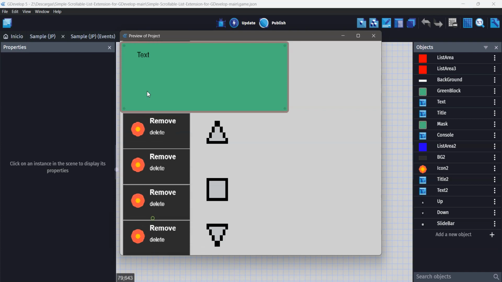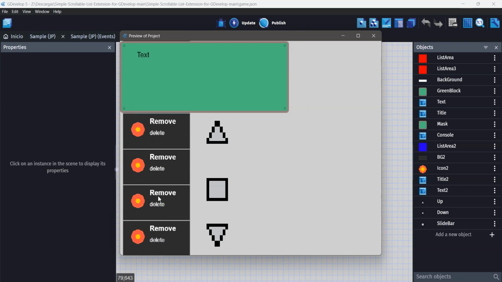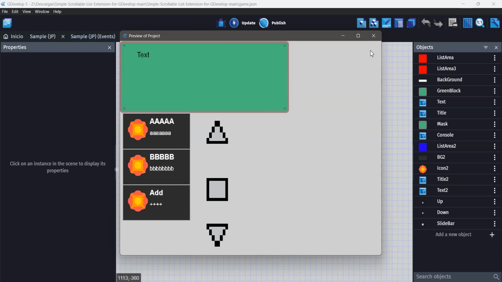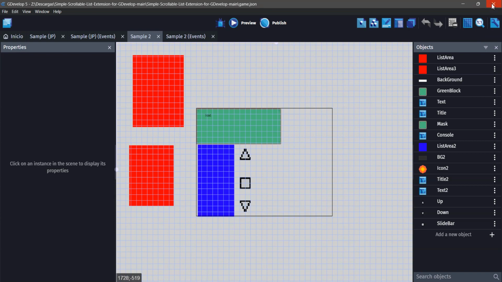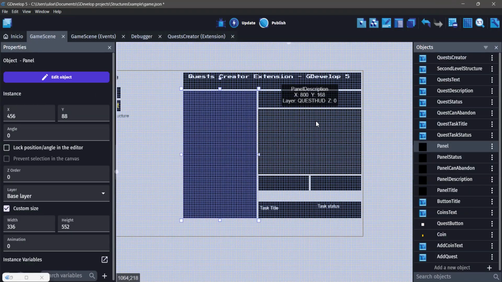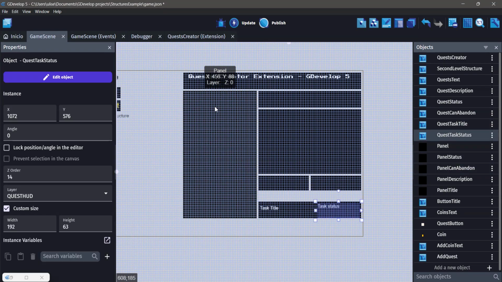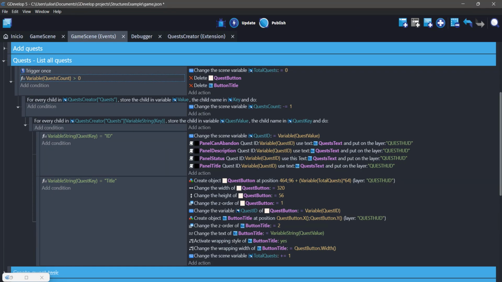It's pretty easy to implement, but I want to focus on the extension itself, and if I can get a good result, maybe later I'll implement that system. So here, let me show you quickly.